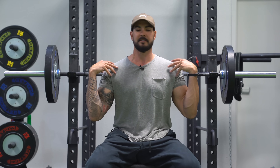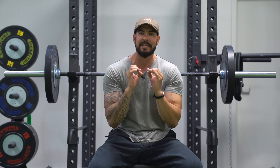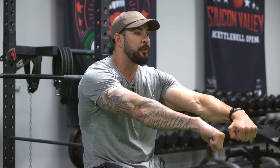Bench press is actually one of the hardest exercises to feel the right muscle groups working. The reason why is most people suffer from what we call upper cross syndrome, which just means your shoulders are rounded forward and you have forward head. So it makes this exercise really difficult to feel it where you're supposed to. If you're doing it properly you'll feel it in your chest. Most commonly, clients when they first try this exercise feel a lot in their shoulders and arms — that tells me that when you're pressing, you're rolling the shoulders forward. So when I give coaching cues today, I'm going to keep telling you about retracting the shoulders.